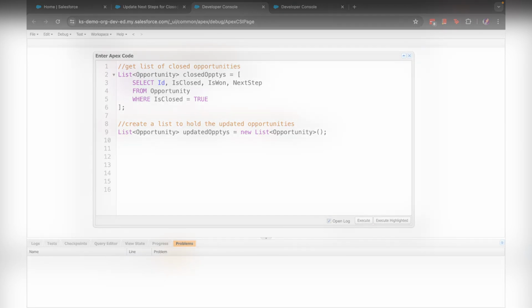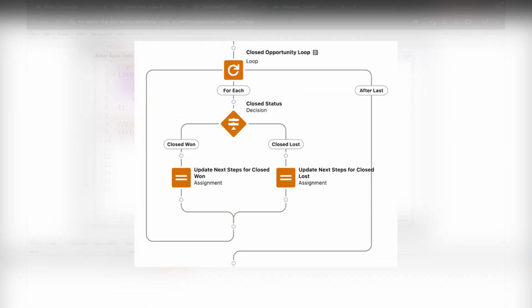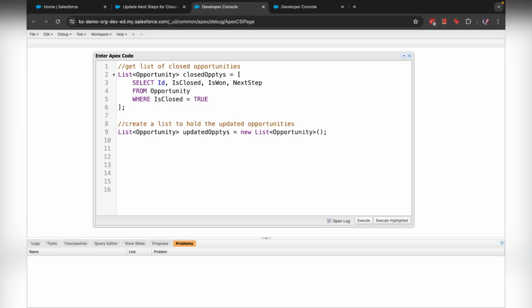Now the next thing we'll want to do is loop through all the closed opportunities so that we can update that next steps field. First I'll add a comment and say loop through all closed opportunities and update the next step field.